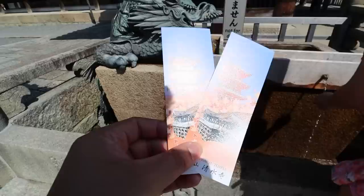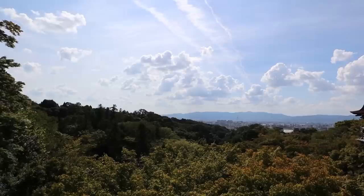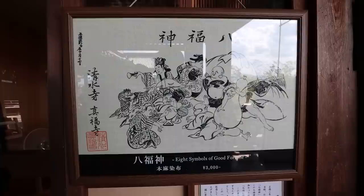400 yen per person. Cleanse your hand. Damn, this place is beautiful. Definitely worth it. Good fortune only cost 3,000 yen. I might get some beads. So nice visiting this temple after so many years. It's beautiful, it's hot. But it's nice to find some areas that we've been before. This place, especially, we took a little photo here on our first Japan date together. Holds a special place in our heart.